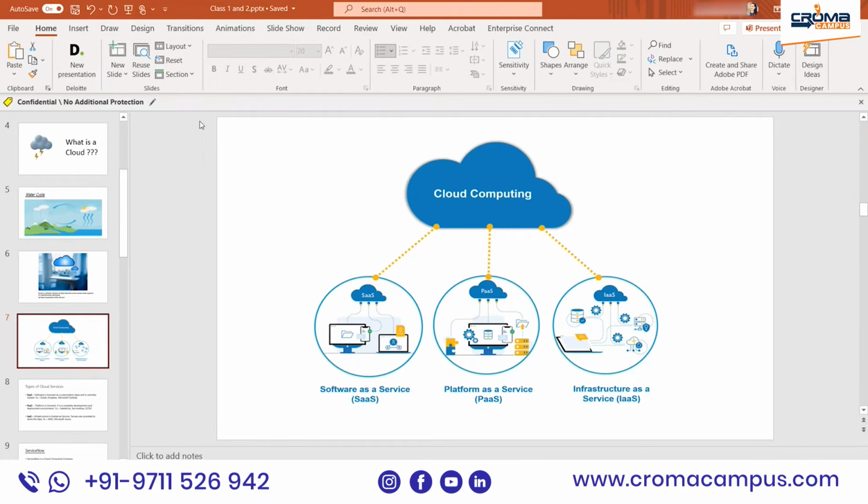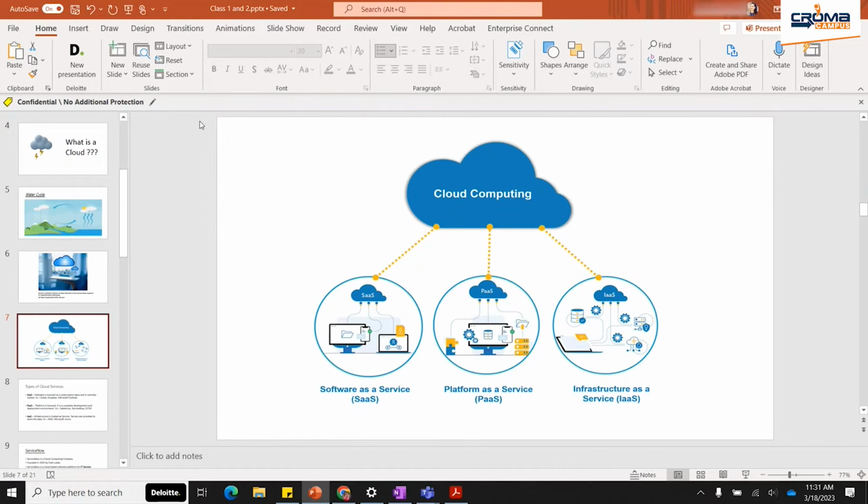But platform as a service is, you just need that URL. You only need a URL, like the ServiceNow URL. We're going to be discussing how to actually procure the ServiceNow instance. You just need that URL. You have the right credentials. You're accessing that platform, and then you're making changes.